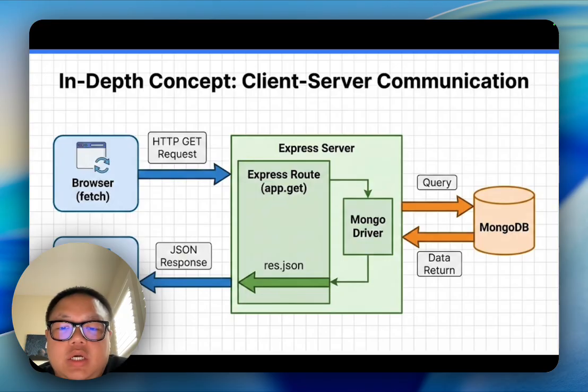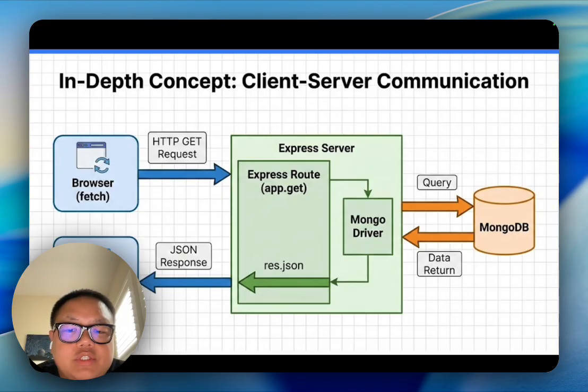I think this is the last step. Step five is where the front-end fetch promise resolves.